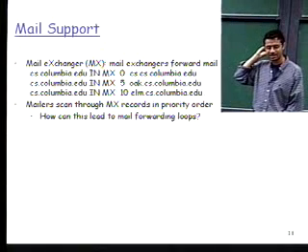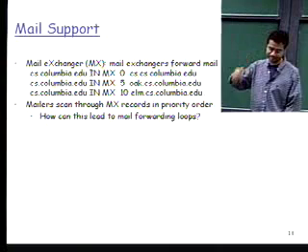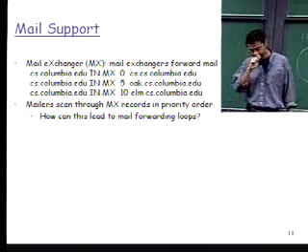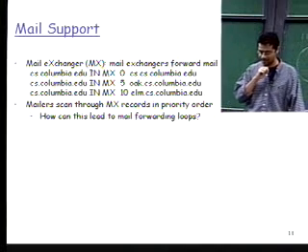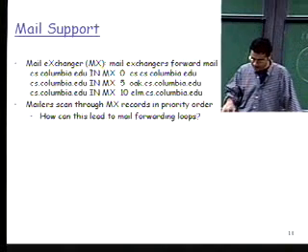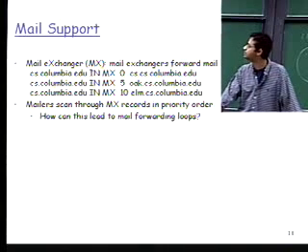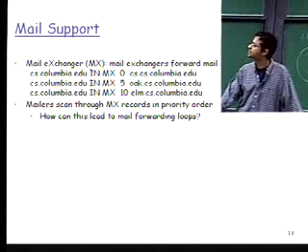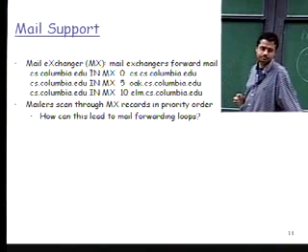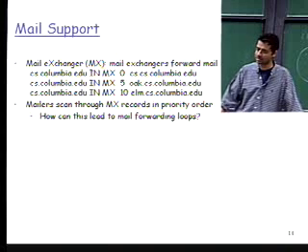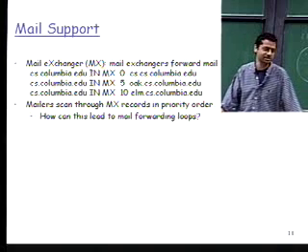or again like DNS, it will send the mail somewhere else, and that server will then try and resolve where this message, which is destined for cs.columbia.edu, should actually go. Where is the mail server running? And this MX record tells you where is the mail server for a particular domain, and the mail is delivered to that particular machine which is running the mail server.